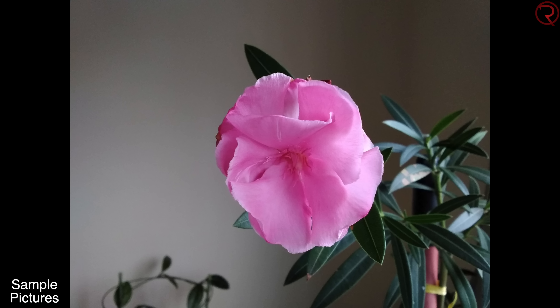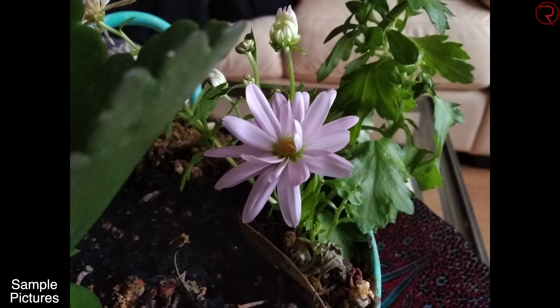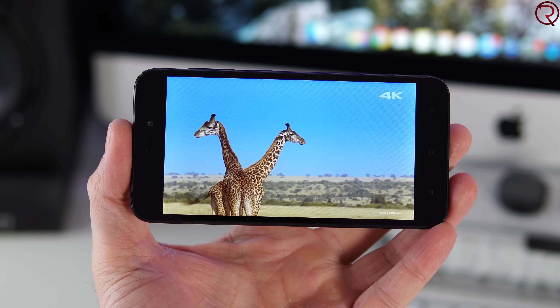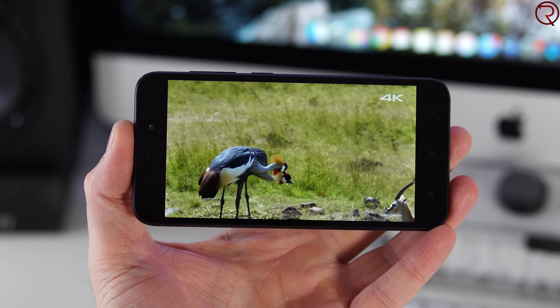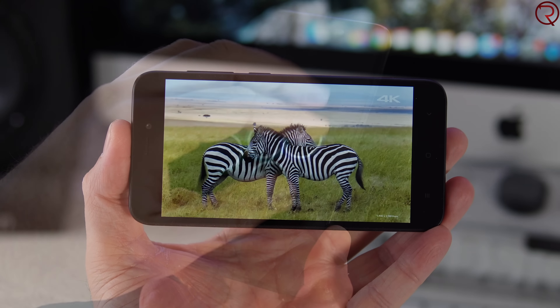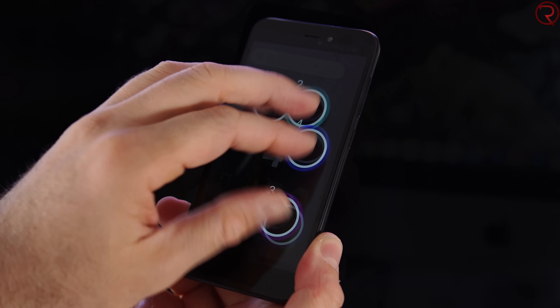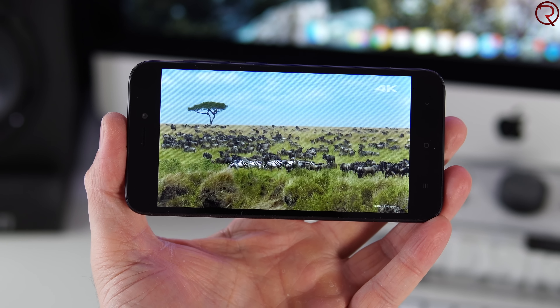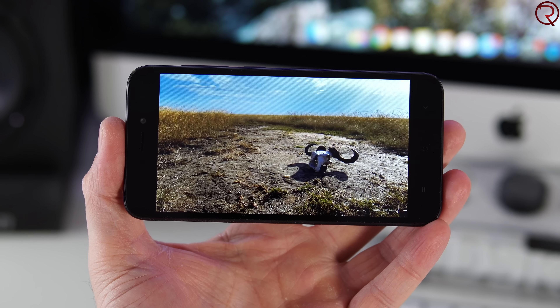We get an 8 megapixel camera on the back and a 5 megapixel camera on the front. The cameras aren't amazing but they do good enough for the price. If you take pictures in low light the pictures aren't going to turn out that great, but if you have plenty of light I think the pictures are more than enough for the price. On the front we have a 5 inch screen with 720p resolution, which is definitely better than I was expecting. The colors look nice and vibrant, the viewing angles are good, and the screen sensitivity is actually better than some more expensive phones. However, if you take the phone outside in direct sunlight it will be difficult to see.